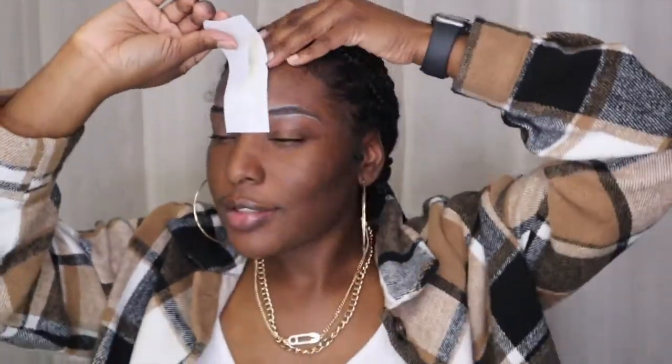Okay, so now I'm gonna do this middle area. I don't think I'm doing too bad. You can't really tell because I still got the white marks on there, but let's do the middle area. I think I'm doing good. Okay, so now I'm about to wipe all this off with some witch hazel. Okay, so they're not as crisp as I would like, so I'm just gonna go in with my razor and just shape them a little more.